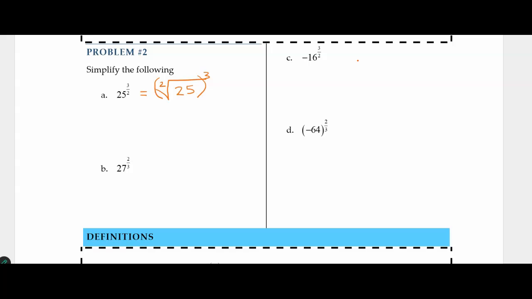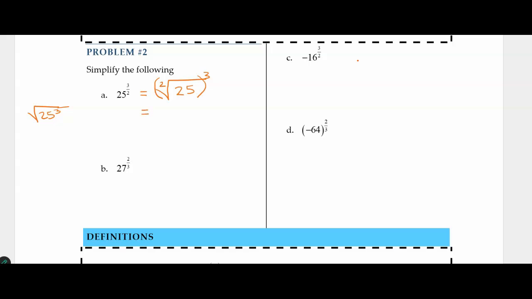Okay, now remember, you could have it, and I'm going to put this over here, we could have the square root of 25 raised to the third power, where that 3 is on the inside. And I just want you to see, you will end up with the same answer. I like it this first way that I wrote it because I can do it this way in my head where I can't on the other way. So I'll show you what I mean.